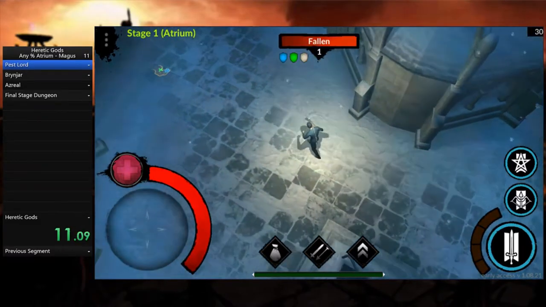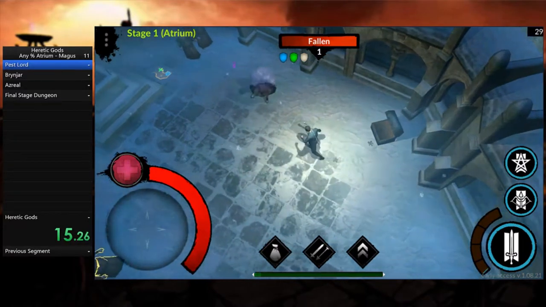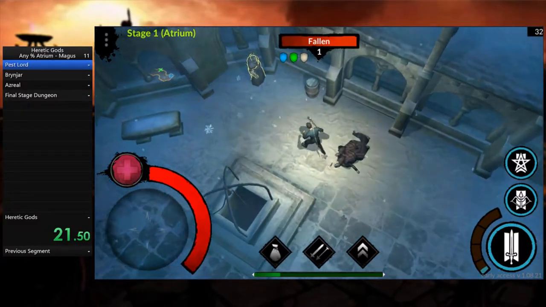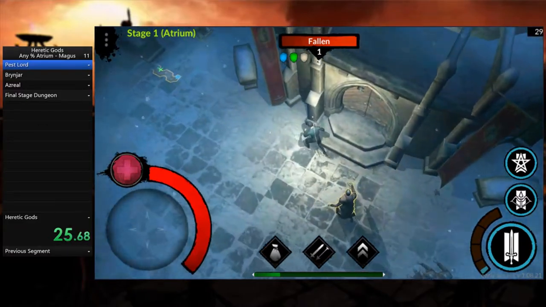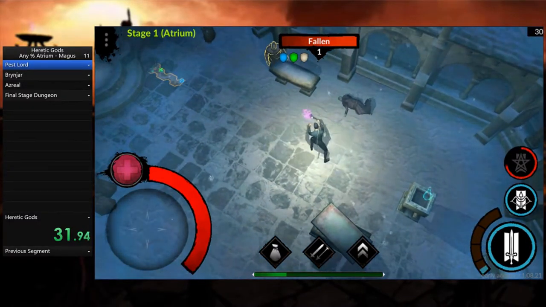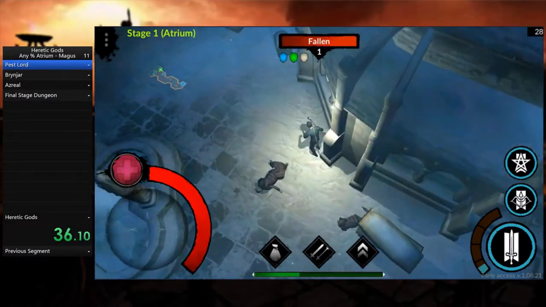So my strategy here is to rush to stage 4 as soon as possible, but first I need to get these Lotus bars in order to kill Pest Lord. Right now I'm using basic attacks with the caster skill tree, which includes Exorcist and Magus. I'm trying to open as many chests as I can. Hopefully I get the first golden chest from the first stage. That will be really awesome.